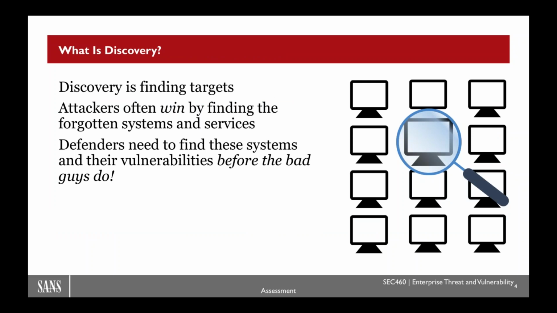But one of the most important things when we're doing any sort of vulnerability assessment is we have to understand what we have. It's literally critical controls 1 and 2. Understanding what hardware we have and understanding what software is in place. Because it's so key, the bad guys oftentimes will win because they find the systems that we've forgotten about, the system that doesn't receive the patches, the system that doesn't get the hardening, that extra service that we forgot was even installed in the first place. So it's really important to build that inventory if we don't have it, and then, like I said, find some of those additional systems that we may not know are out there.